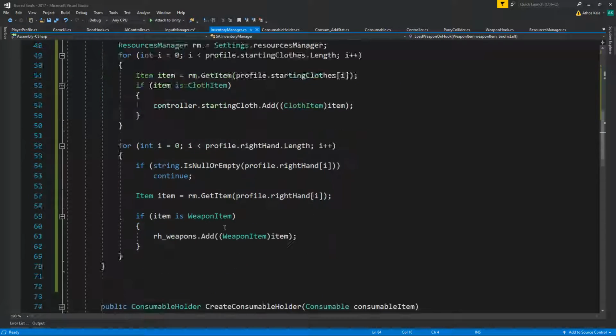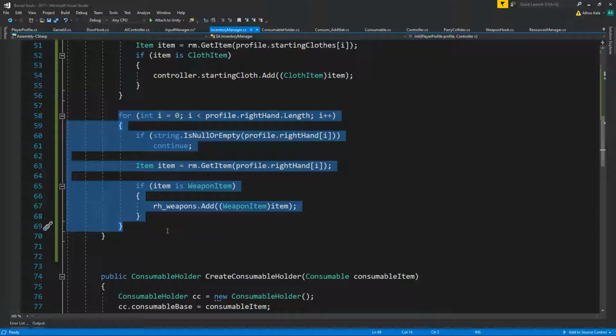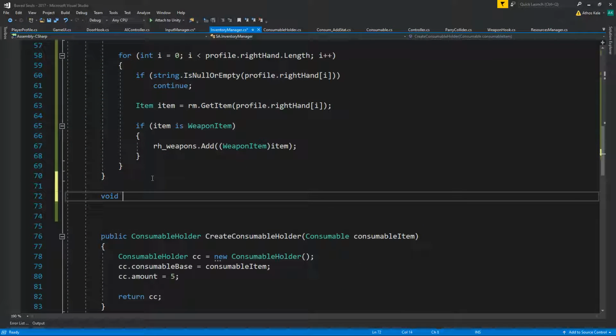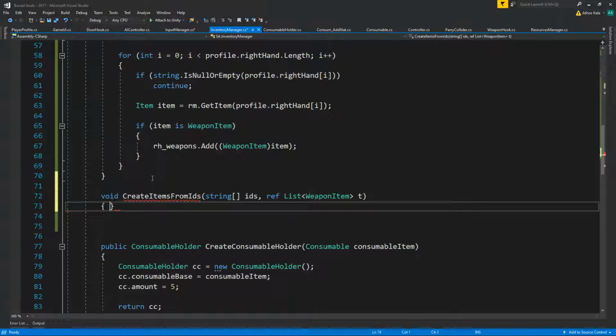Okay, so we need to do the same thing for the left hand, which means we can encapsulate this for load or create items from IDs. We need to pass an array for the IDs, and we also need to pass the reference list of weapon items, target, or just target.